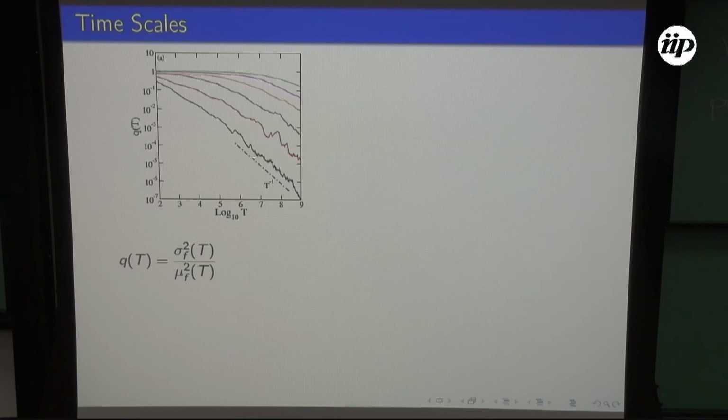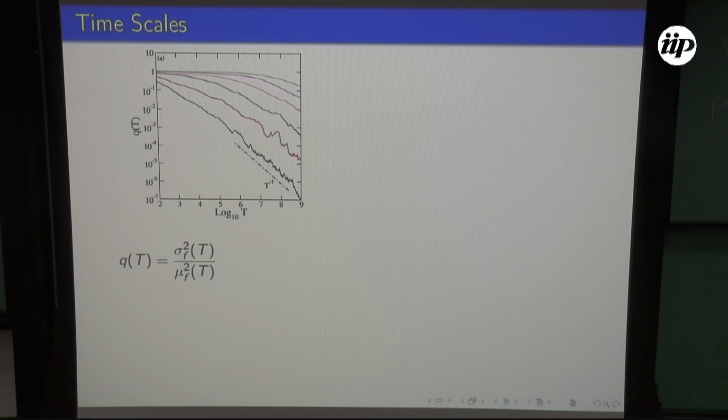Now, here the black curve is the lowest energy, then red, a bit higher, then blue, a bit higher, then orange, until green, which is the highest, at least that we could sample with our simulation. And you see that there is some fluctuation, but anyway, pretty much a 1/t decay, which is also shown for a bit higher energy, but a bit later. And likewise, for a higher energy, a 1/t decay still appears, but a bit later. So you essentially have to wait longer as the energy increases in order for this 1/t decay to appear.